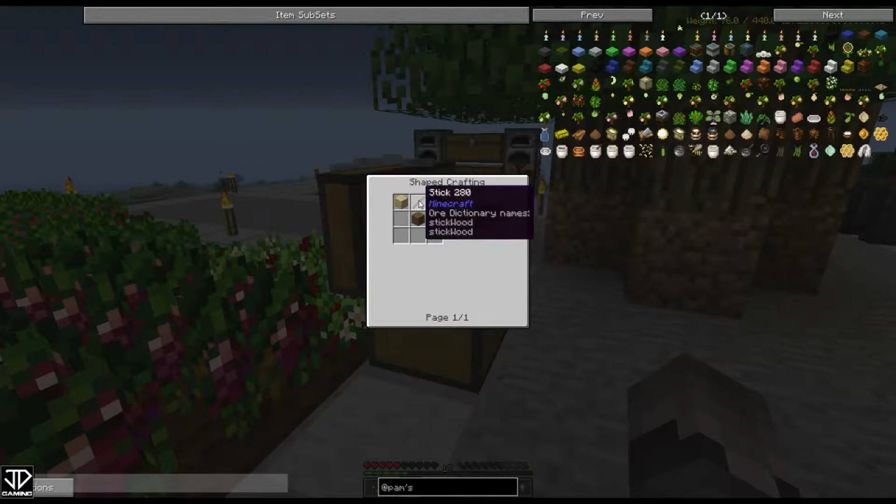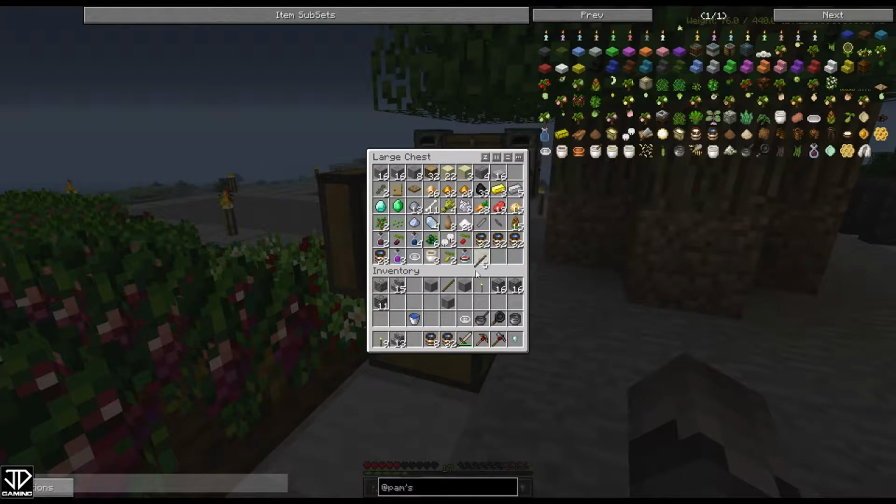We want to make a mixing bowl. That's just 3 wood and a stick. Okay, so let's grab another stick. We'll go find 3 wood in a second. I think I got some in this treasure chest back here.